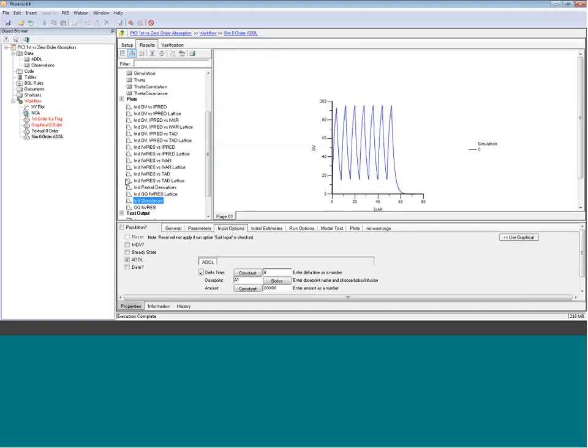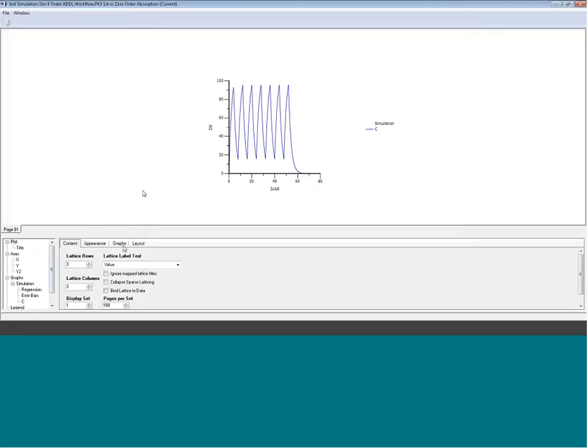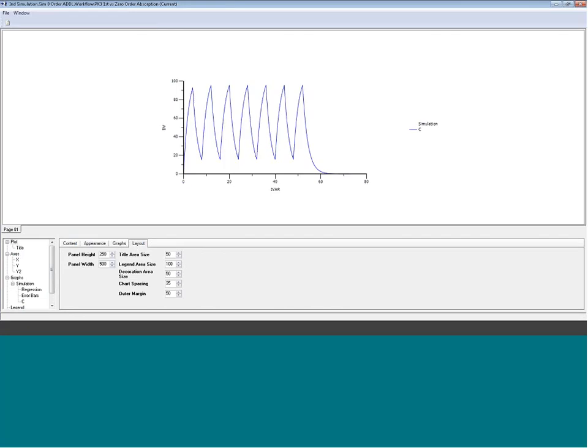And then you'll also get this output sheet called individual simulation. If desired, I can change the layout a bit to make it wider, so it's easier to visualize the multiple dose simulation. This is simulated with a total of 7 doses out to 72 hours.